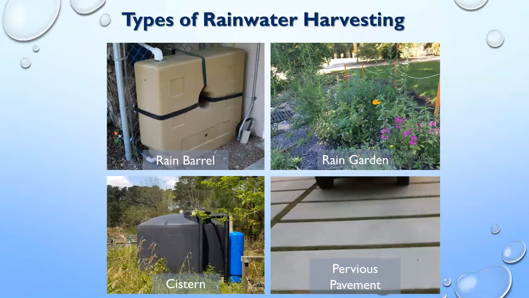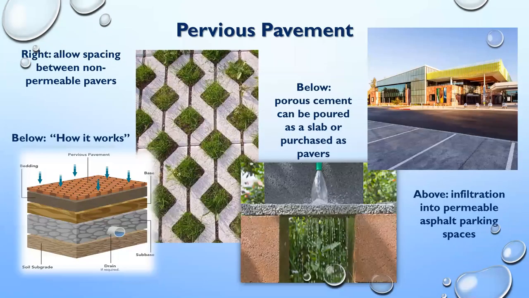And sometimes you'll see it with stones or river rocks, and sometimes you'll see it in this case with grass. And we're going to kind of break down what it takes for that to be a pervious pavement. And that's kind of the most common type that I see in my neighborhood. People have been doing them for a long time. And how it works in this bottom left picture, they have that pervious pavement, or in this case, it's actually non-pervious concrete with gaps in it so that you have that grass coming in.